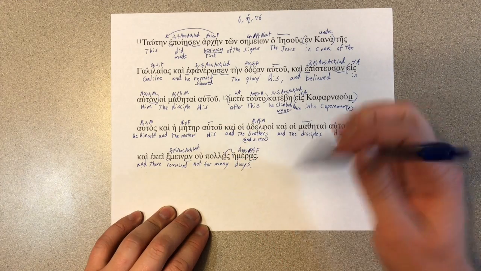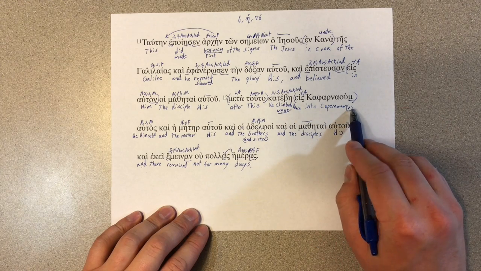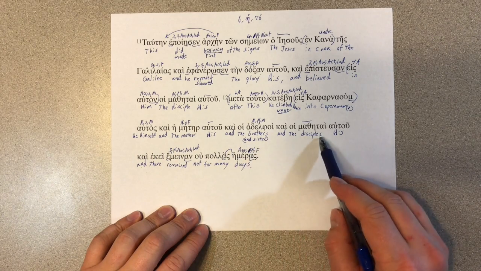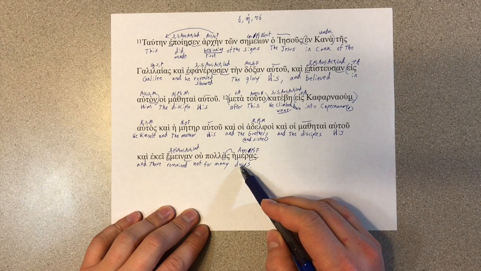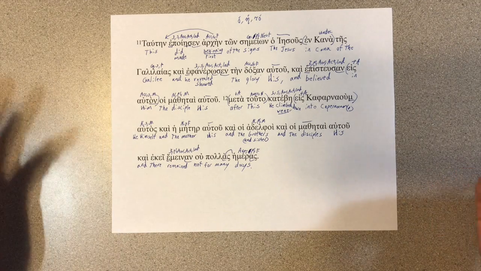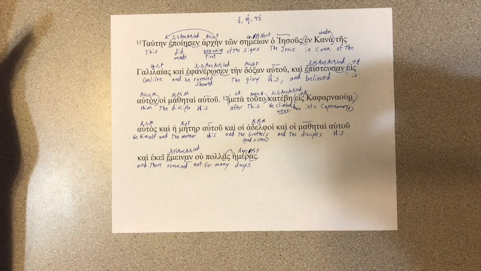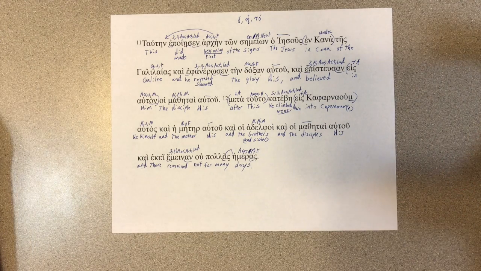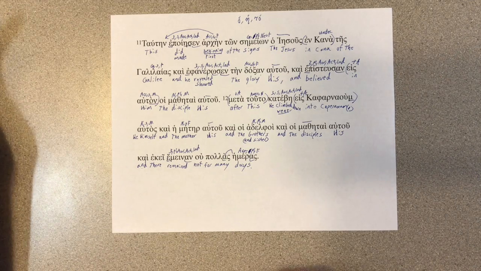After this, he went down into Capernaum, imagined comma, and he himself and his mother and brothers and his disciples, and there remained not for many days. Okay, now all of the ands in there may have sounded a little bit weird for English. I'm going to pause and deal with this right now, but that's because English doesn't operate the same way. The way that Greek and Latin work with conjunctions like this is there are a couple different ways of doing it. Either zero conjunctions, and I don't think I've seen that very often, where you just list. It would be he himself, his mother, his brothers, his disciples remained. That would be pretty unusual.